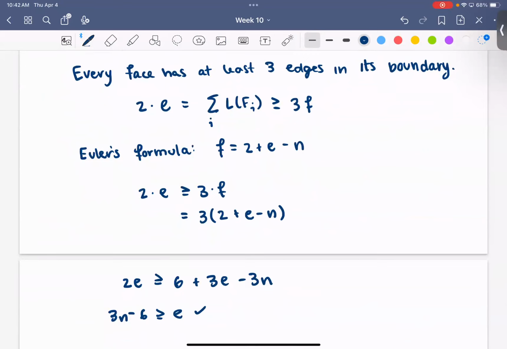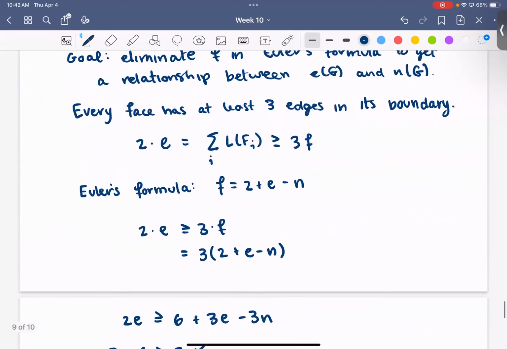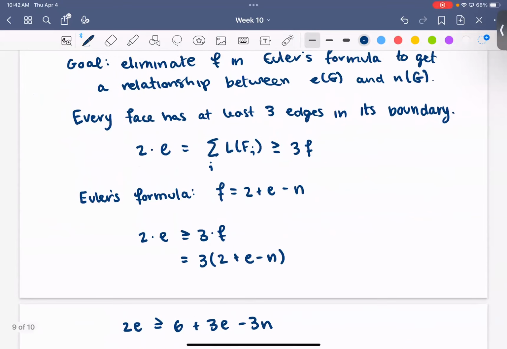Okay, are there questions? Yeah. Can you just explain quickly again why every face has at least 3 edges? Yes. Okay, so for a moment, let's ignore the unbounded face on the outside of the graph. So every bounded face has at least 3 vertices. It could not be something like that because we've disallowed it. The graph has to be a simple graph.